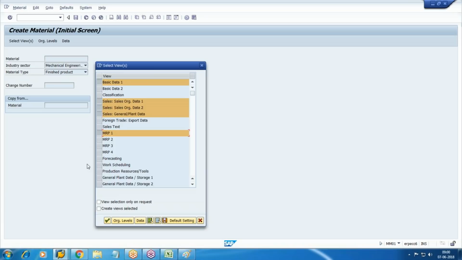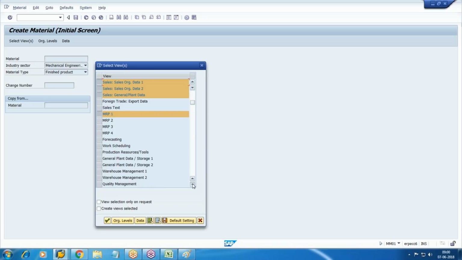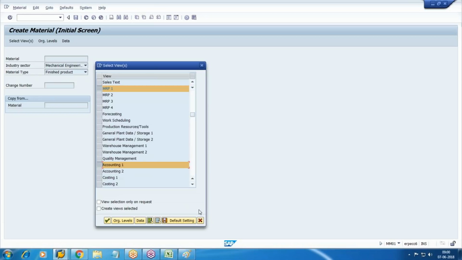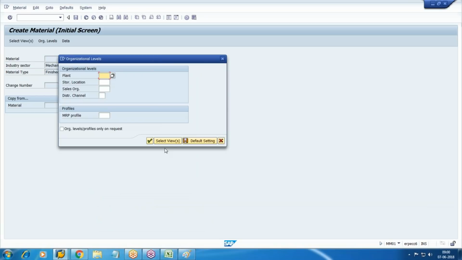MRP 1, accounting 1, costing 1, costing 2. Plant is any plant.